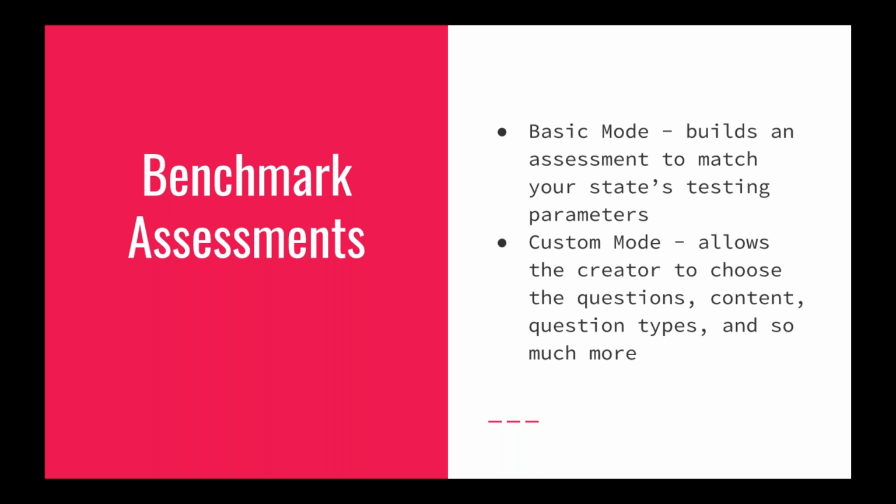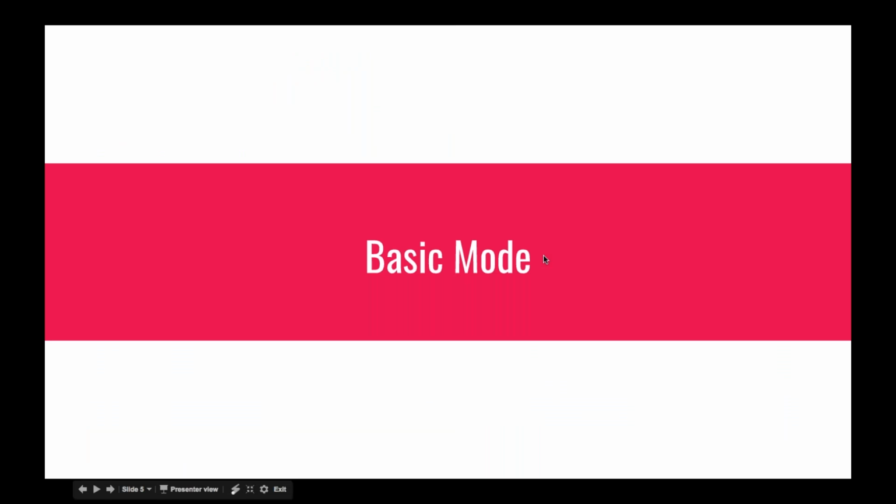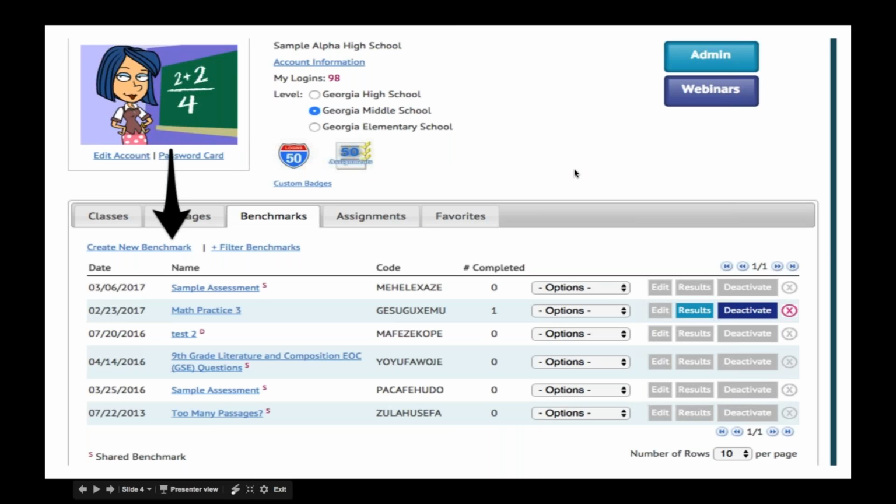state's testing requirements allow. In custom mode, you as the creator can go in and choose your own questions, content, the different types of questions you want to use, and you can customize and build your own assessment to use in your classroom. And it can be a formal assessment, an informal assessment, pre-test, post-test, so you can go in and build those. So I'm going to show you first where you even go in to build a benchmark.